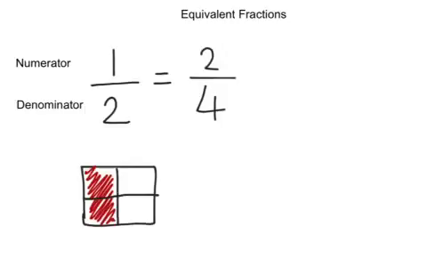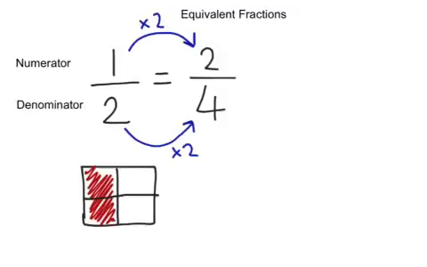To find an equivalent fraction then, how do we do that? Well, let's look at the top, the numerators. To get from 1 to 2, I multiply by 2. To get from 2 to 4, I multiply by 2. And hopefully you see from this that we have a rule that whatever we do to the top, to the numerators, we also do to the denominators, to the bottoms.